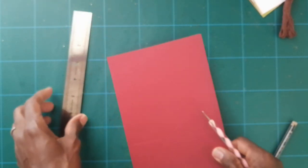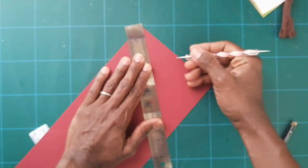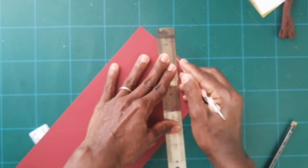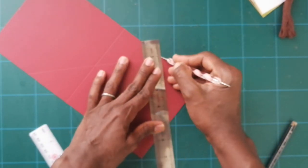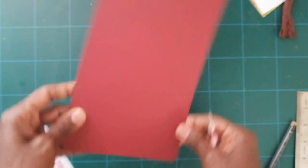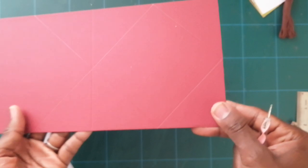It's just automatic. Now, what I want you to do is grab your ruler and make a scoring line from here to here. And then make a scoring line from here to here. And this is what it looks like, right? So, see that? So cool.